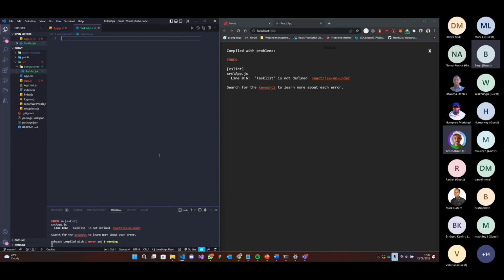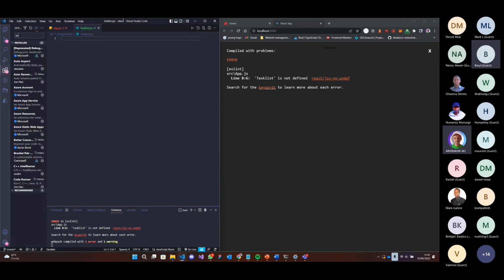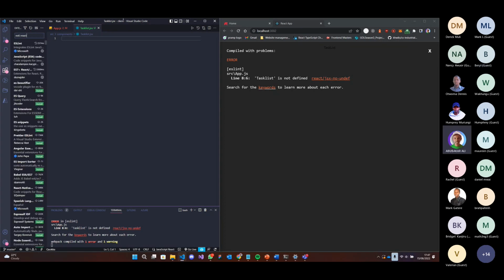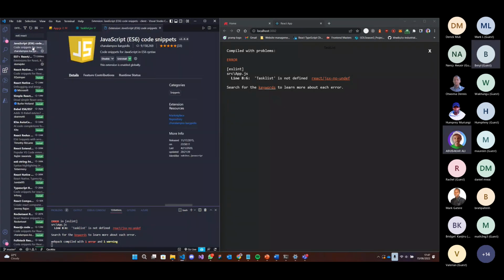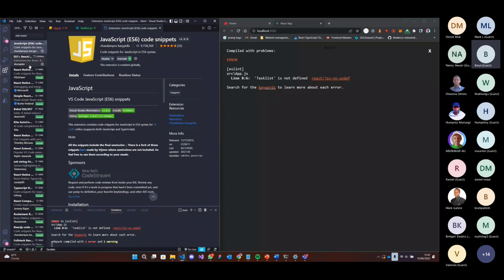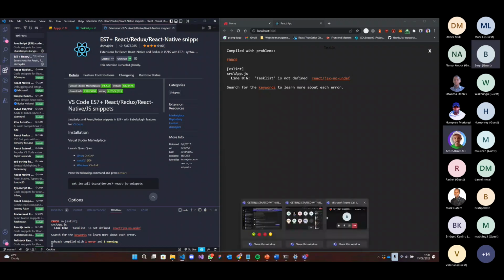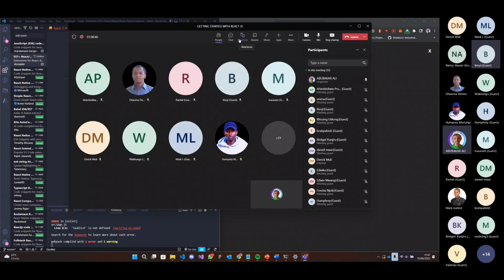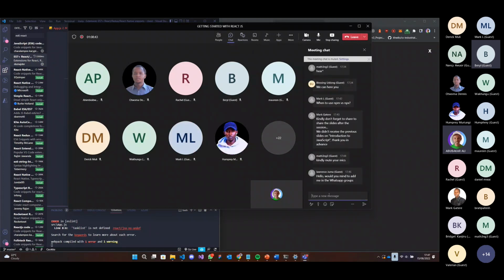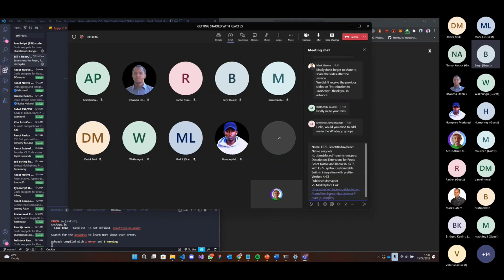Another tip I can give you is you don't have to write everything in React. We have a lot of tools that you can leverage. One of them is this extension, which is called ES6 React snippets, something like that. I think this one. Yeah, this one. So try and install it. I'll show you its importance in a few minutes. So just share the link here.